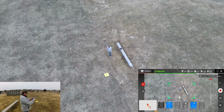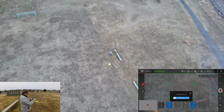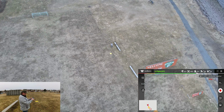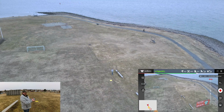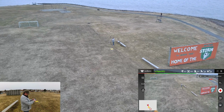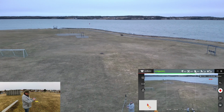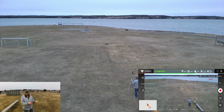There we go. So that's pretty decent. But let's stop. It's like it continues to go, guys. It'll keep on going. Let's bring it back down. Yeah, we'll probably go right up to the 400 feet by the looks of it. So they should fix that and have it go to a certain point. Because by the looks of that, guys, it was wanting to go all the way to the 400 foot mark.